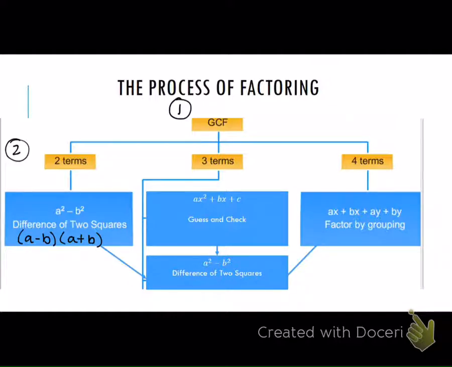And then, if you have a trinomial, three terms, you have to use guess and check. So remember, that's when you list out all the factors of the front, and you list out all the factors of the back, and you try to get it so that it will factor some way here, right? Wait, what's that thing next to the C? A 1.